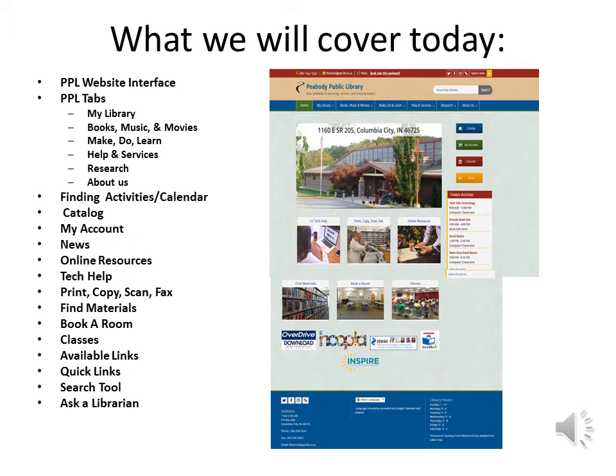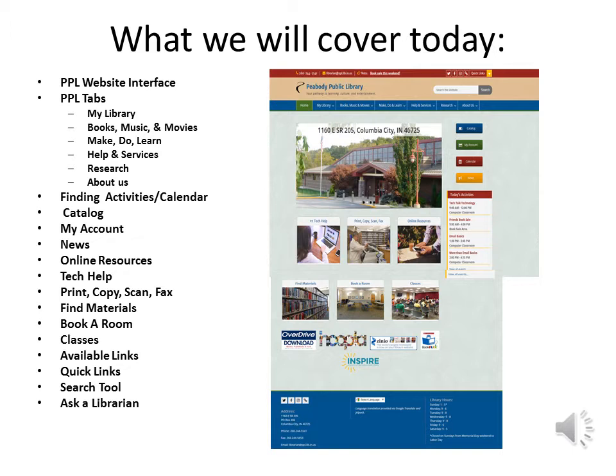We're also going to talk about all those tabs that you see on the interface and what's in each of those, as well as being able to find activities here at the library, getting into a catalog so you can get those materials you need, getting into your accounts so you can see what you have checked out, possibly go ahead and renew materials that you have. We have a calendar on here so you're able to see an entire month's worth of activities at the library. We do have a news section to get the word out of all those great activities we offer. We have some awesome online resources, so if you've never checked this out, we're gonna go into depth on that so you can understand what each one of these resources is going to do for you.